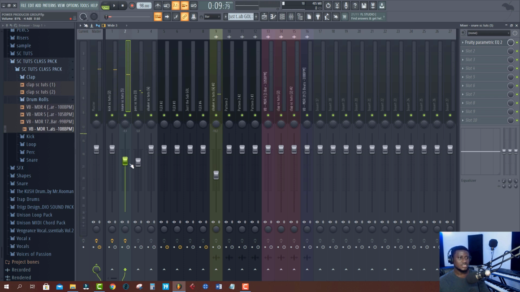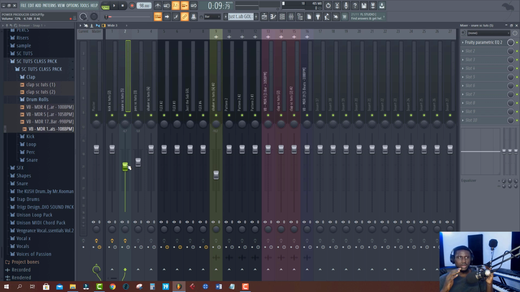So also note that if this is lower than that, it does not mean that this is louder than this, you understand? Like the snare is still kind of louder than it, even though it's below it. So trust your ears more than you trust anything you see inside here. Trust your ears, even though you make mistakes and it doesn't sound right. Once it doesn't sound right in your ear, trust your ear that this doesn't sound right.